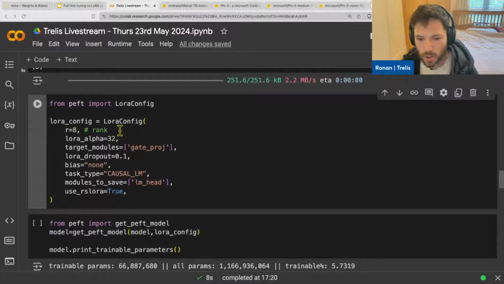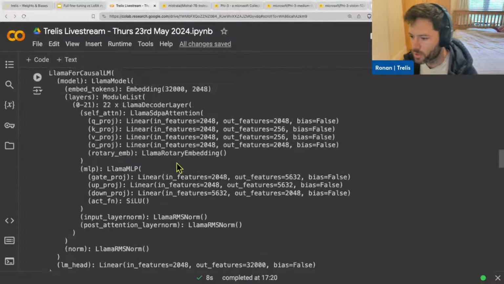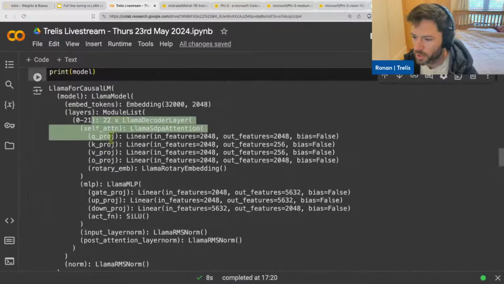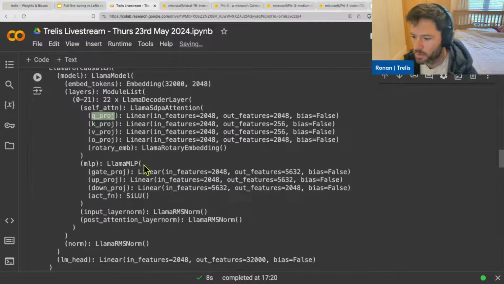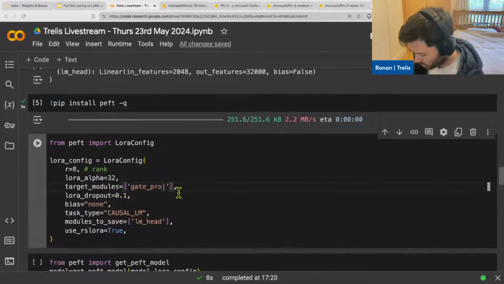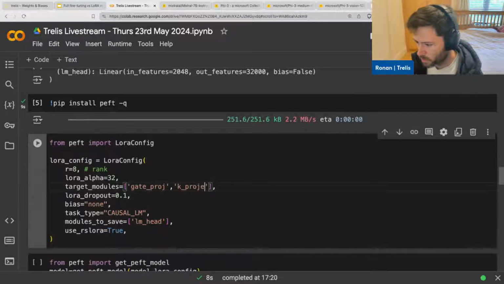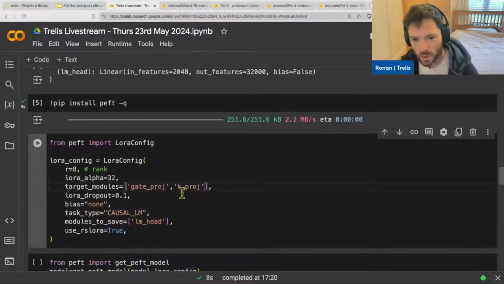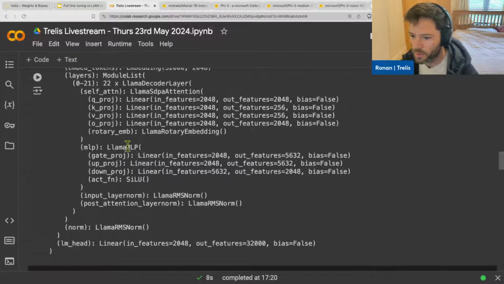A few things we're going to talk about in the LoRA configuration. So first, the easiest thing to talk about is this target modules. And this is what I already said. We're not going to fine tune all of the modules. We're just going to fine tune some of them. So here you can see I'm picking out Q proj, but I can also add in some others, like K proj. And the way that I know which ones to add is by printing out this print model.